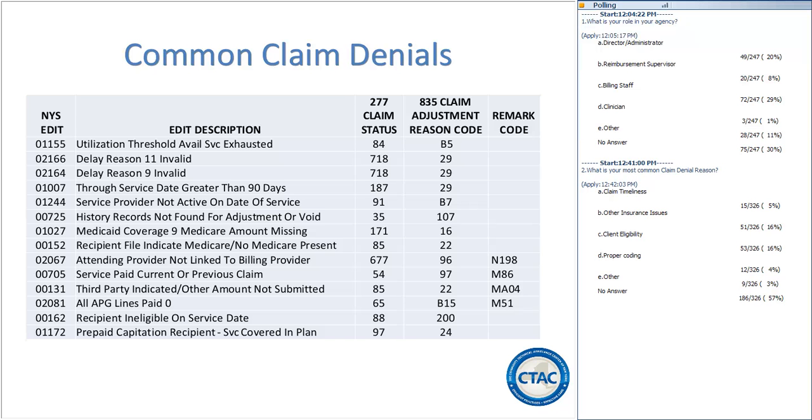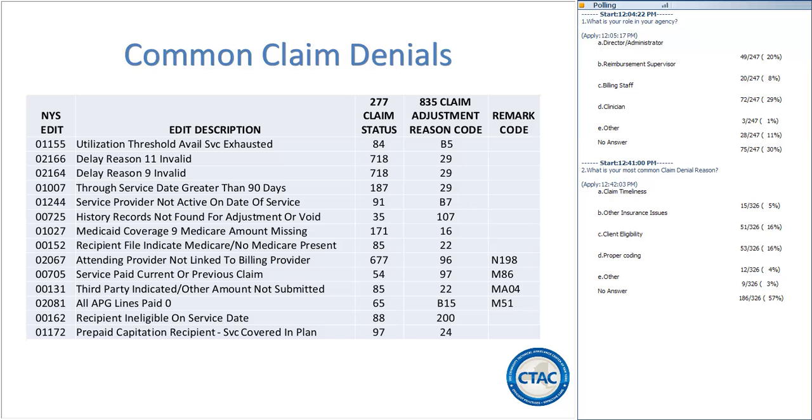705, service paid current or previously conflicting claim. That could happen because you already were paid by us and you just didn't notice that you were paid by us. Maybe you were trying to adjust a previously paid claim and you didn't put any original transaction control number from the paid claim, or tell us that you were doing an adjustment. So we're thinking it's just a new bill. So it's important that you know what kind of bill you need to send before sending it out to us.